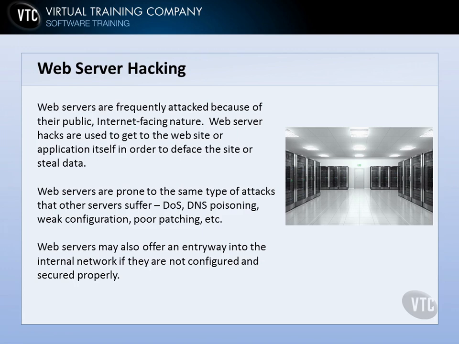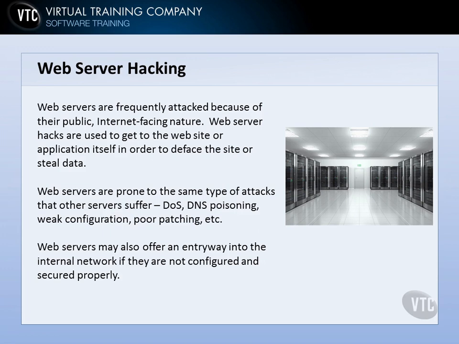Now, web servers are frequently attacked because of their public, internet-facing nature. They sit on the internet, possibly in our demilitarized zone, but they are accessible by people on the internet for a good reason. We want information to be out there. We want to be able to provide it to our customers and our employees in the case of remote applications that they might use to log their timesheets, for example, or access other data. Now, web server hacks basically are the first step in getting to the website or the web application itself in order to do evil things to it, deface it, or get data off of it.